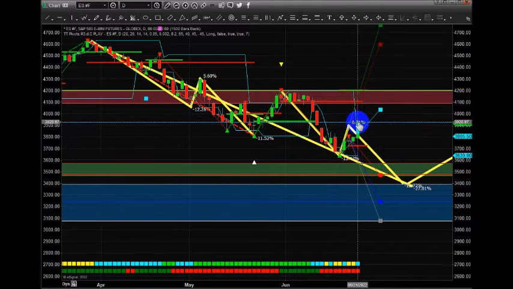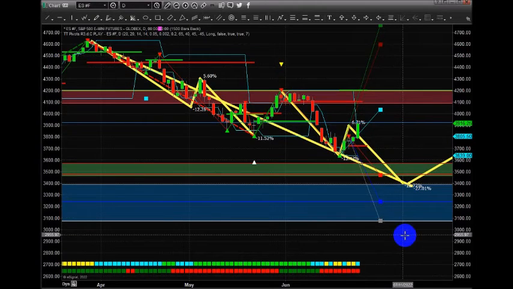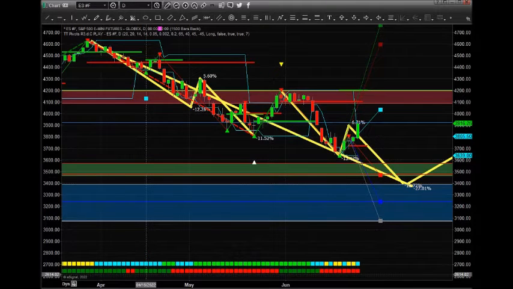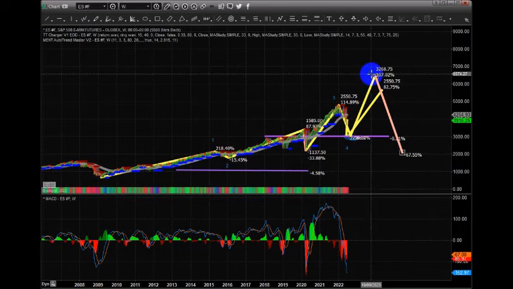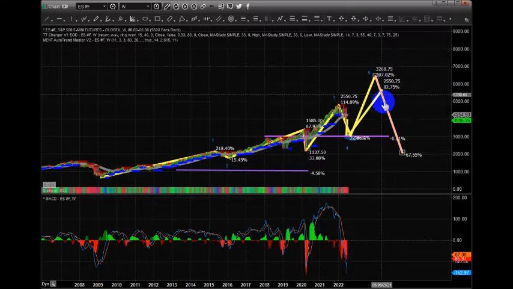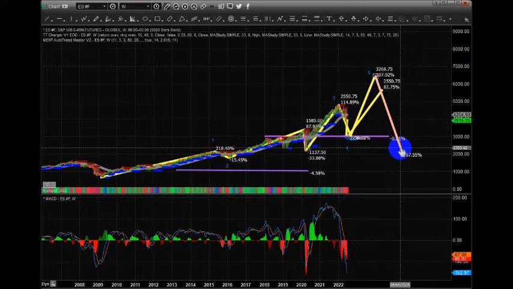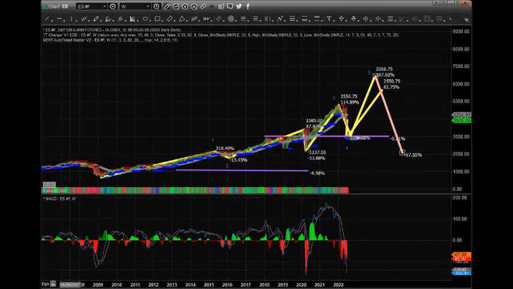I expect this to roll over to the downside, attempt to target this upper area, potentially targeting down here in this lower area, 3,000 to 3,100 level, possibly even lower, and that will put us back into this area where I'm drawing here, the 3,000 to 2,900 area, ultimately setting up support, possibly near the end of this year, near November, December, January, maybe starting a fairly early Christmas bounce here and setting up a wave 5 peak somewhere up into this 6,500, 6,600, 7,000 area before all hell breaks loose. We end this rally phase, and this is the end, a big correction phase, which is going to potentially unwind in 2024, 2025. So Fibonacci is aligning.